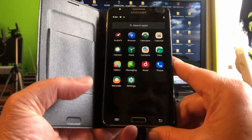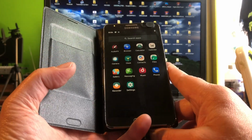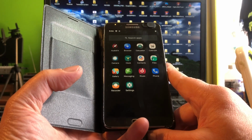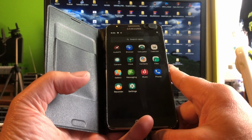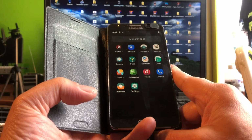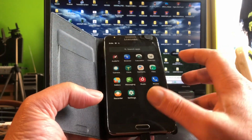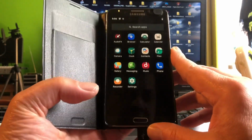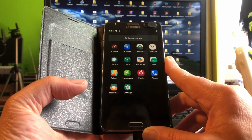And now it's up to you what you want to install. If you want to install Aurora Store, or you want to install Gaps, I don't give information about Gaps. Then you must go find HaggerTK to tell you about Gaps. I cannot tell you what version of Gaps you should install, because I don't know. And in fact, I don't really care, because I will use Aurora Store or F-Droid or any of my own stores, and there I will get my applications. I have my own applications.